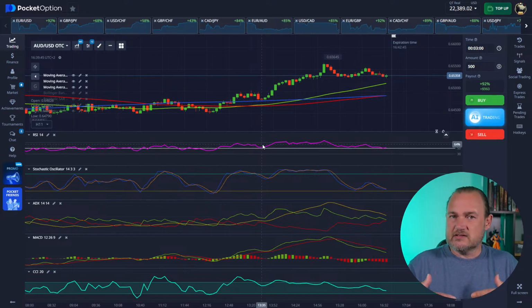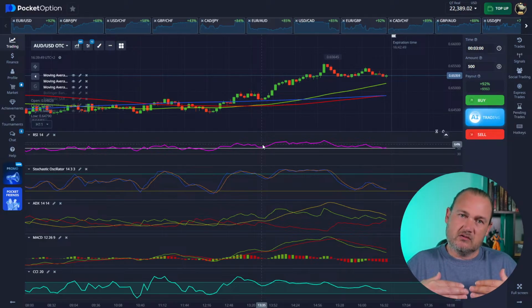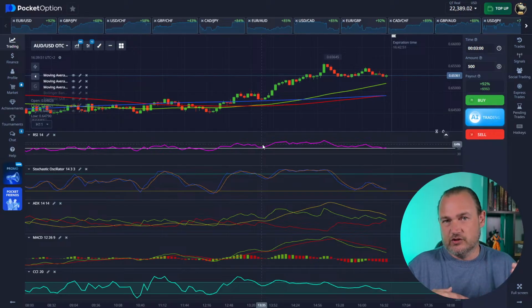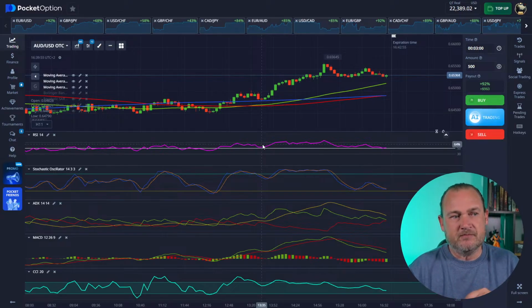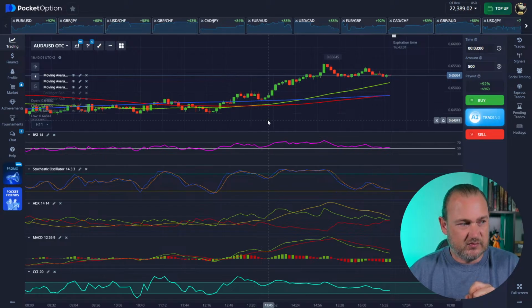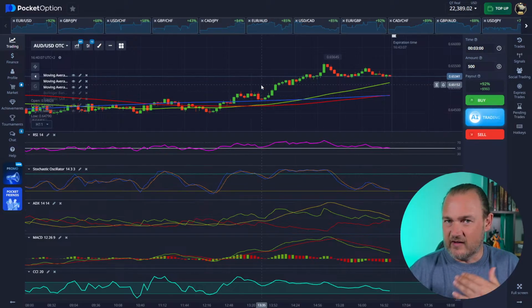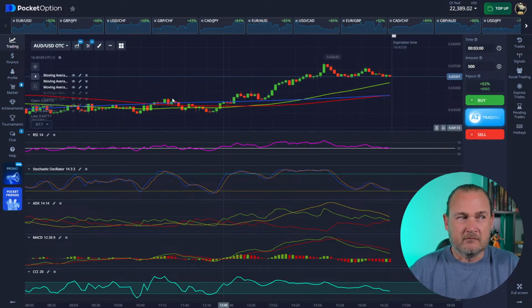So the RSI is a momentum indicator. What that tells me is that while the RSI is above 50, we have bullish momentum, and while it's below 50, we have bearish momentum. Simple as that. So this is one strategy that I use. This is what I'm using for that. The rest of the indicators don't matter to me. Okay, so that's just an example of a strategy that I'm using.